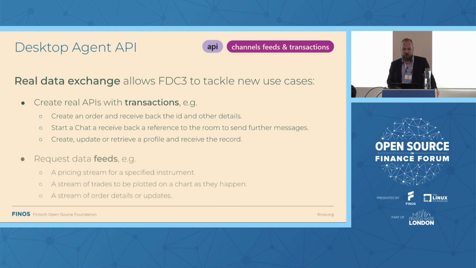You can also create APIs to deliver data feeds, such as pricing streams, streams of trades, streams of order details, updates, etc., customer activity, that can then be handed on to other applications to use. So a use case that's quite close to our hearts at Cosaic, which also builds ChartIQ, is plotting stuff on a chart. If it's easier for us to get a stream of trades or a stream of orders, etc., they can all be displayed alongside the pricing stream. And we don't necessarily even need to know what other application or what standard it's coming from.